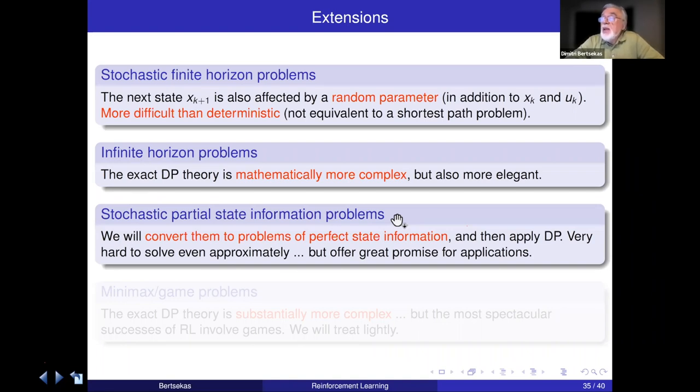Well, control engineers have been dealing with problems like that for a long time in the context of adaptive control, where the systems that you are controlling are changing over time, and their parameters, their model, their state change. For example, when a car goes from a smooth road onto a bumpy road, all of a sudden, that's a change of environment, a change of model. Or when one person is in the car and then three more persons come in, the weight of the car is affected and so is its motion. So problems of partial state information include also adaptive control problems. They have been studied for years and years and they are known to be extremely difficult. But now we have new techniques and more powerful computers, and people are attempting to solve them, often with success. We're going to discuss problems like that sometime in the future.